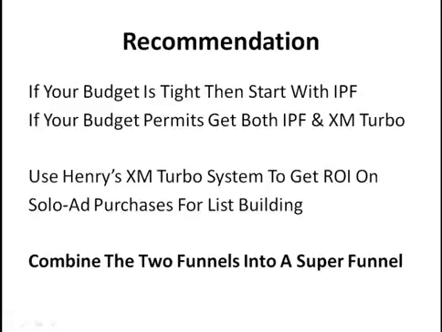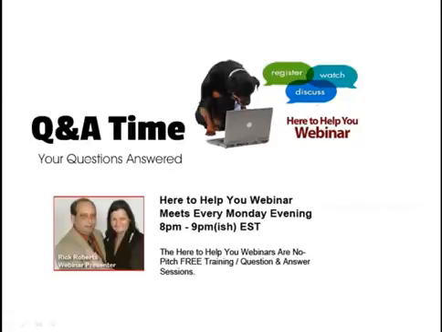And like I said, I would recommend either one of the two. It doesn't really matter, whichever one you can afford. If you want instant money back, you should go for Henry's. If you want to sell mid-ticket and high-ticket items, you might want to go for David's. But just be aware that there is a delayed commission with those. All right. So you guys have any questions on either one of these two sales funnels?